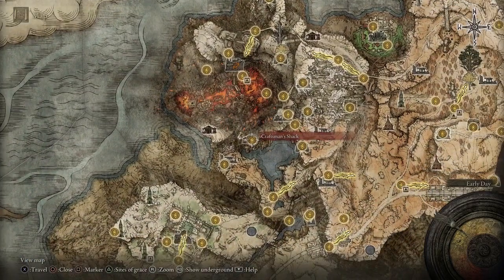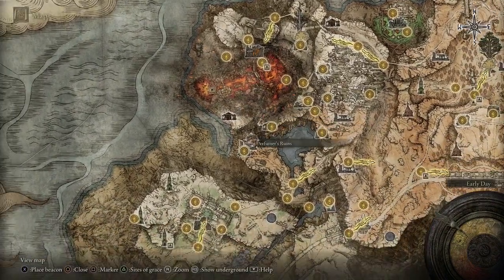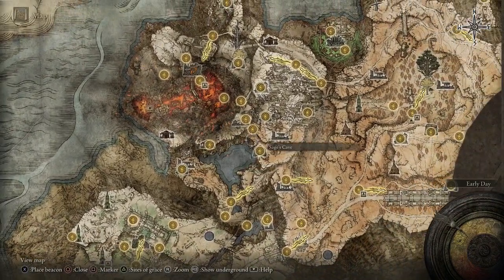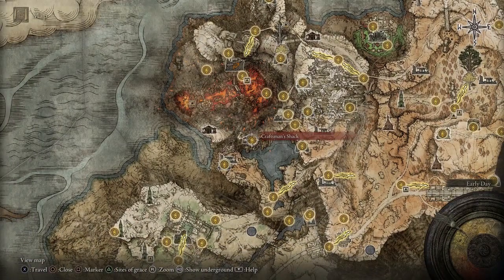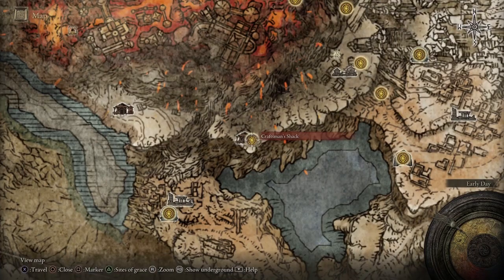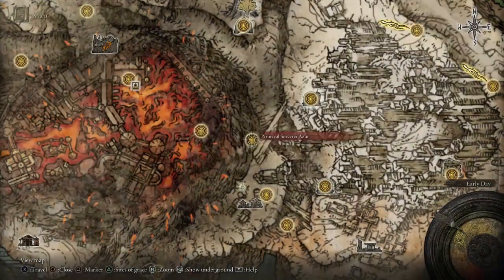Let's go back toward the Hermit's Village. Alexander's still there, it's amazing. Where we can find... Maybe it was the Craftsman's Shack. No, I made it past it. Primeval Sorcerer Azur, that's what the thing is called.